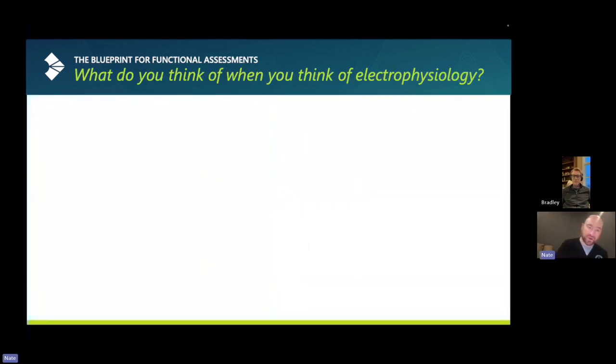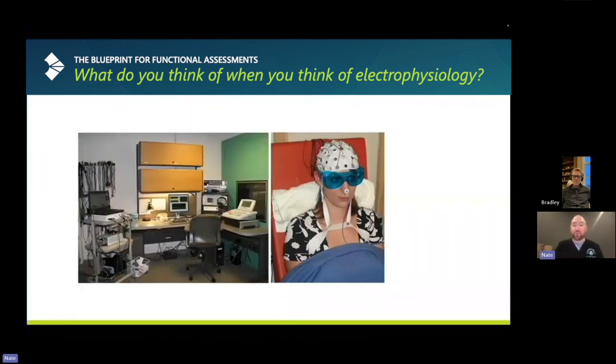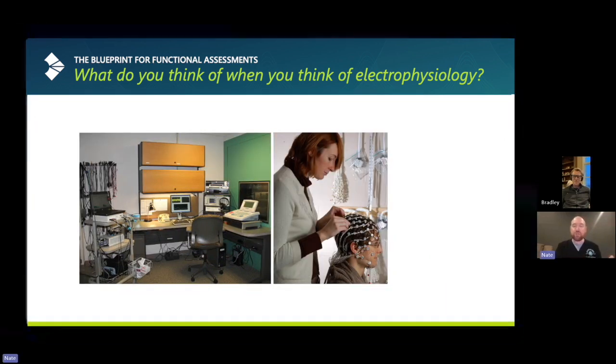So, I always joke, Dr. Grant, what do you think of when you think of electrophysiology? Do you remember, guys, that room in the back at school? It was dark back there, wasn't it? You didn't want to go back there because there were wires everywhere. And who knows if you wandered back there, whether these wires would start to be attached to you and your nose and your head and all this great stuff. Historically speaking, when you think of electrodiagnostics, electrophysiology, haven't we thought of, that's optometry school. That's the research center. Maybe that's a tertiary care retinal practice. Maybe a big institution in Dallas, Salt Lake, Chicago, something like that. Electrophysiology didn't enter private practice. 15 years ago, Dr. Grant wouldn't have been saying, we have one of these at each of our 5 locations. That just wasn't the case even 15, 20 years ago.